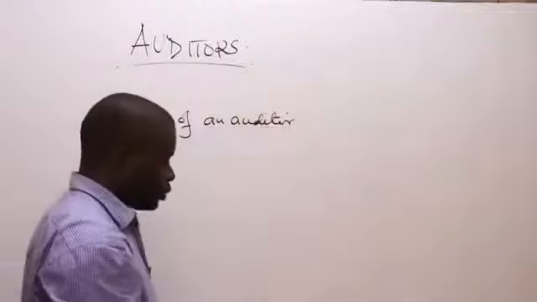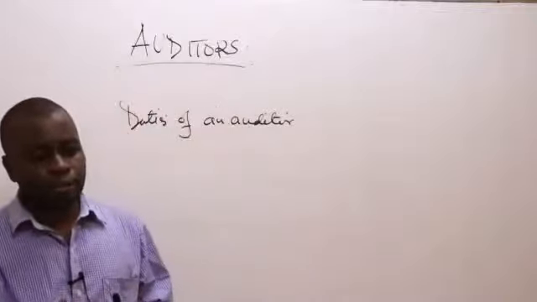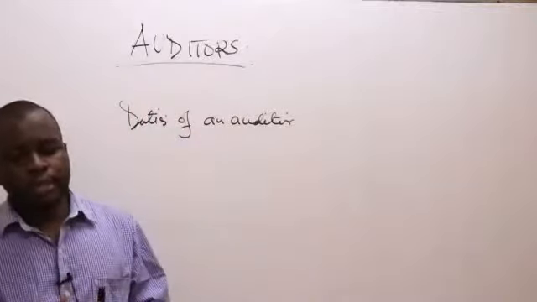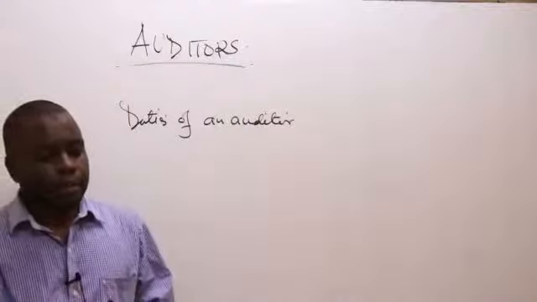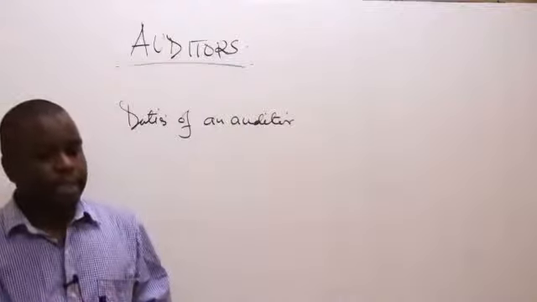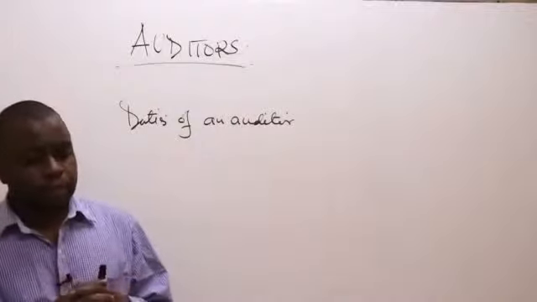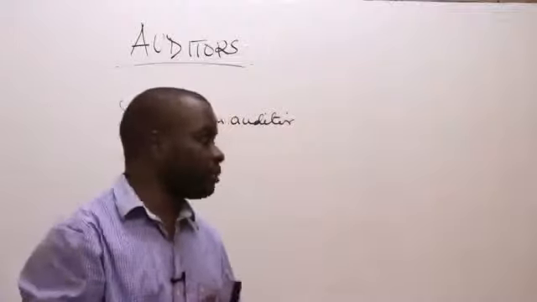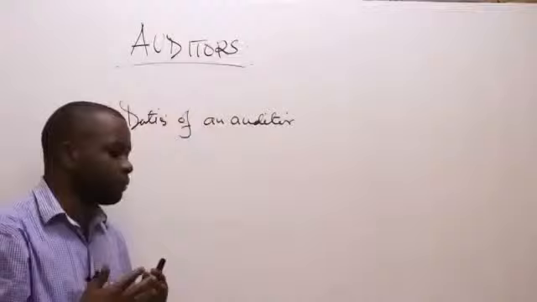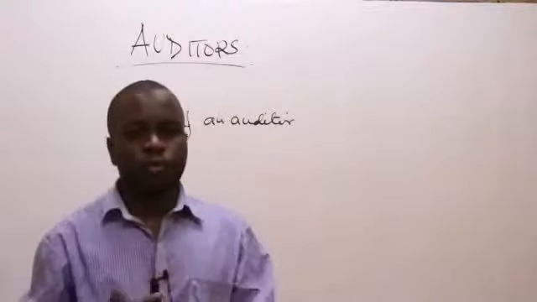So among the key duties of an auditor in a company is basically to be able to ensure that he's acquainted with himself, or what are his roles or actually mandate under the articles of the company. For example, the articles of the company could clearly state the auditor in this particular company will be performing these particular functions. So the first thing, when he's appointed as the auditor of the company, he must be able to acquaint himself by checking the articles. What are my roles as the auditor of the company?